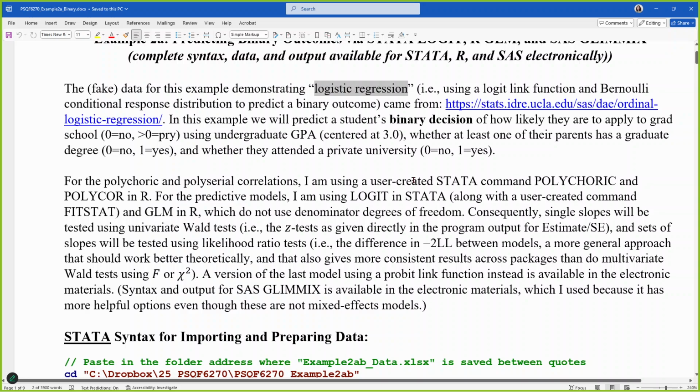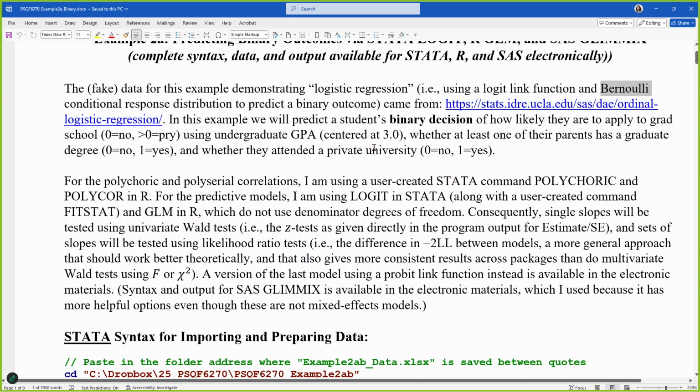Think about the Legos, right? I want you to know the pieces of how this stuff fits together, because then you can custom design your own Lego house as needed. The link function is the logit, the distribution is Bernoulli, and the linear predictor is whatever predictors you put in the model. That's a choice you get to make. There are other links. To the best of my knowledge, there are no other distributions other than maybe extreme value, but that might even be a special case of this somehow. So that's beyond my pay grade. I'm not going to worry about all the distributions that are out there. If you want to know about that, go over to the stat department. Okay, are you with me so far?